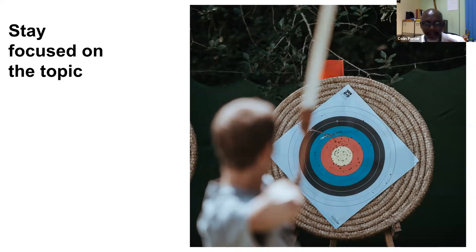Hold on. In a brainstorming session, it's always good, and I do like to talk about this, to have an adult in the room. You appoint one person as the adult, and you give them a whistle or a bell or something. And when the discussion is getting too wide and too far away, they say, okay, folks, hold on. Let us bring it back to focus.